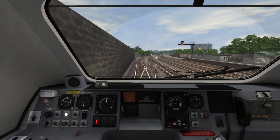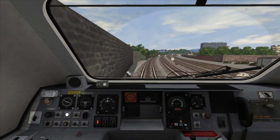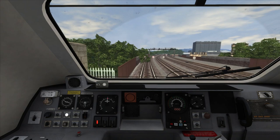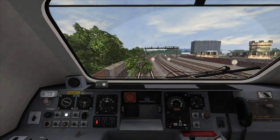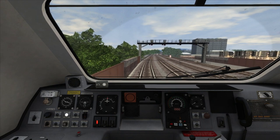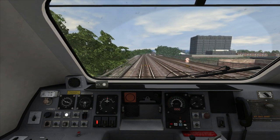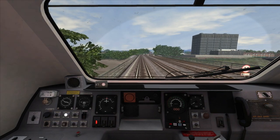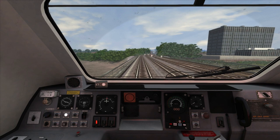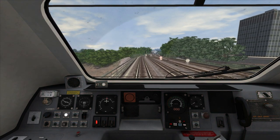And then at that point I'm just going to cut the power back to idle, which I'm now going to do, and just allow the train to coast until we can accelerate further in a moment. You can see here that the speed limit is just about to go up to 40 miles per hour, just after the tree that we unfortunately drove through slightly. We can accelerate up towards 40 miles per hour once we reach a speed board which is coming up for the track on the right hand side, and it's got a left hand arrow on it with a 20.